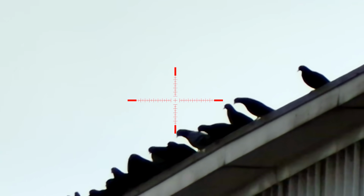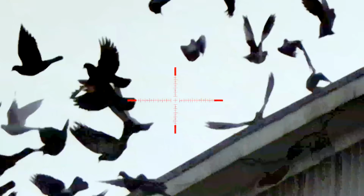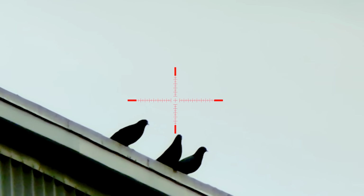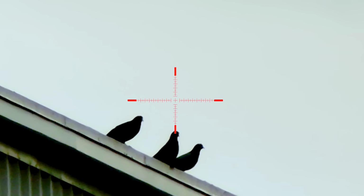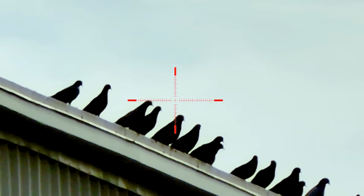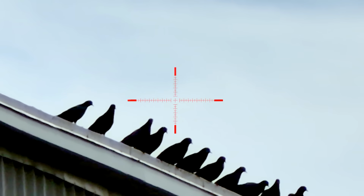What follows is some more examples where I could see little detail of my targets. And although it is not clearly visible on all video clips, I did manage to hit the birds I was aiming at. Well, perhaps except for this shot, where I just grazed the feathers of that feral pigeon.